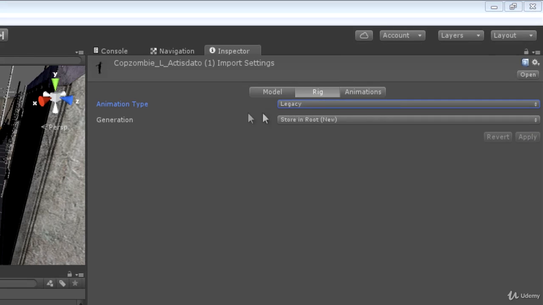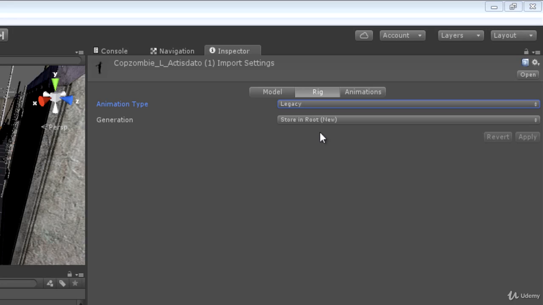So you really don't want to be using the legacy import type on your animations or rigs in a modern Unity project, or you're going to miss out on all the lovely goodies that the Mechanim animation system provides us with, as well as the ability to retarget your animations and also to be able to utilize the root motion in the file, which means you're going to get a lot of foot sliding when you manually move your characters.